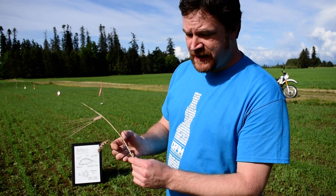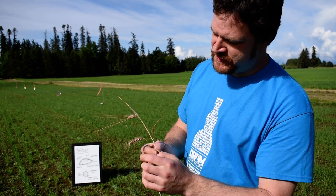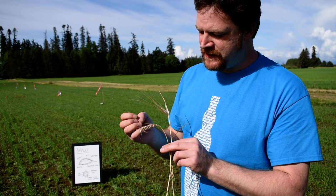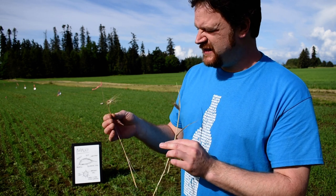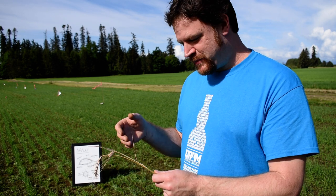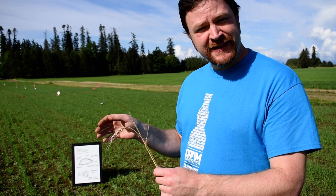Once we get to the end of July the plant's going to look more like this. So this is two-row barley, where you have kernels sticking out on both sides. But there are other varieties as well, more like six-row barley where you have six kernels. Two-row is preferred normally because the kernel sizes tend to be a bit larger. That's how the barley looks when it's ready to harvest — it goes this beautiful straw, soft colour and kind of waves around in the wind a little bit.